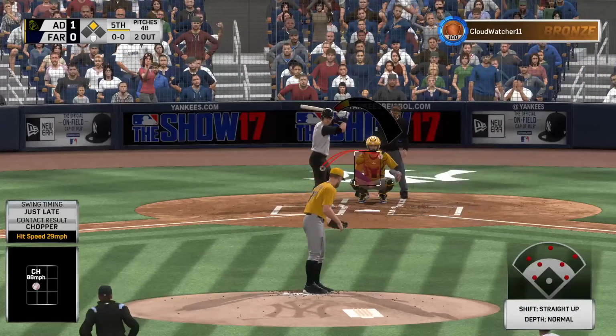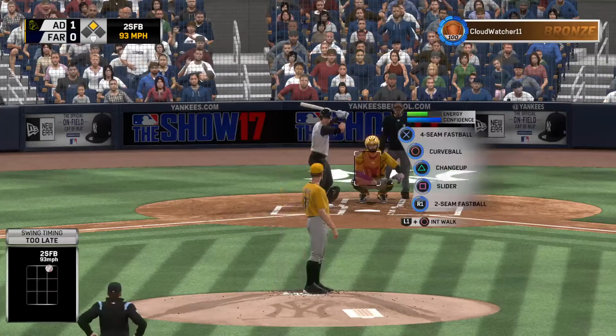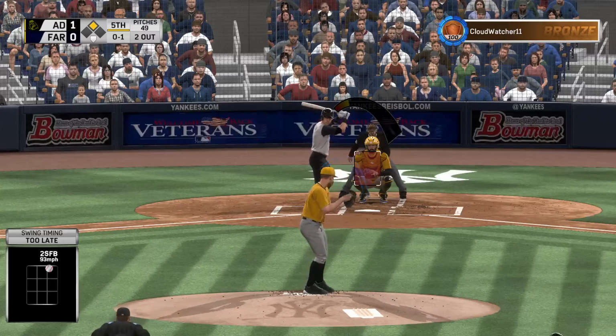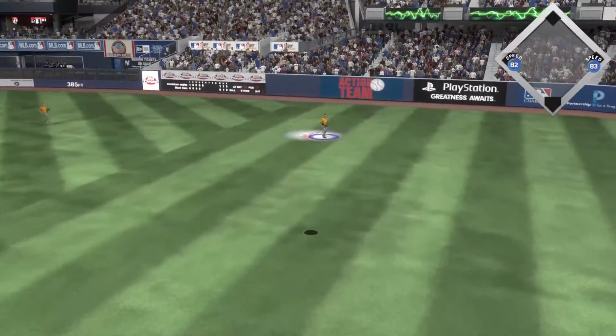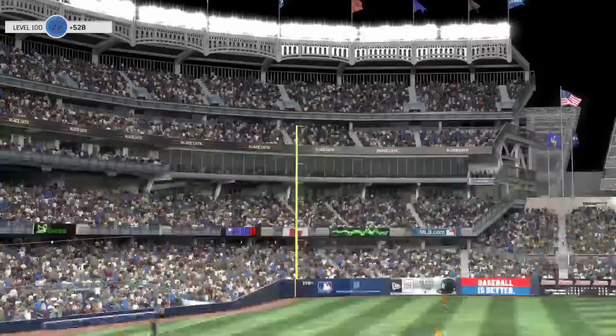Here's Carlos Beltran as he'll look to bring home that tying run from second with a base hit into the outfield. Swung on and missed, outclassed by that fastball for a strike. Skied into straightaway right. Gonzalez has a read on it. And that retires the side.